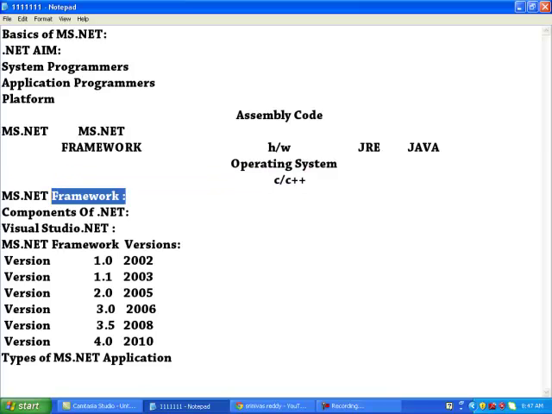Framework is nothing but somebody has made a ready-made software for us, who has written most of the code which is commonly used by all the users, and given it to us, and we are going to use that framework however we want. In whatever way we want, we can use that framework and develop our own application.